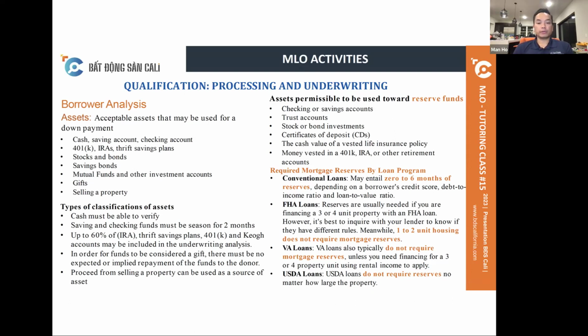Or if an appraisal is required, then we mark the appraisal fee in it, maybe $650, right? We enter it in there, and let's say the rate that the borrower picked may have some credits, and then we put that credit into the LE. Or if that rate that the borrower takes may require some points payment or point fee, then we put that point fee in there, right? So after we've done all that, we collect all the information, we verify it, we say, okay, everything is all good, okay? And then we submit to the underwriter.